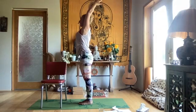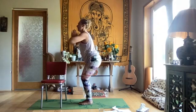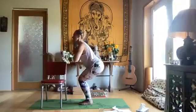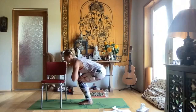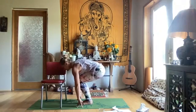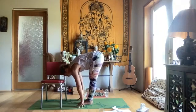And then exhaling, forward folding, hands together, pressing your hands together. Bend your knees and come into Utkatasana, chair pose. And from here, exhaling, connecting belly to thighs, hands down to the ground. Inhale, lift your hips, extend through the legs. And pause.